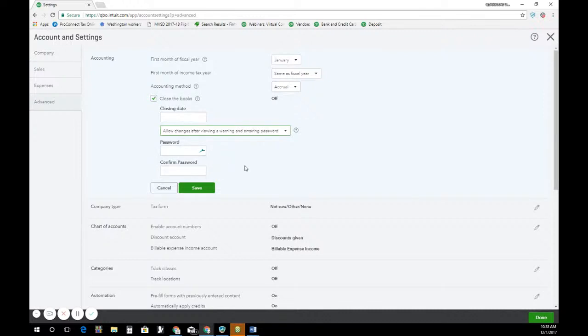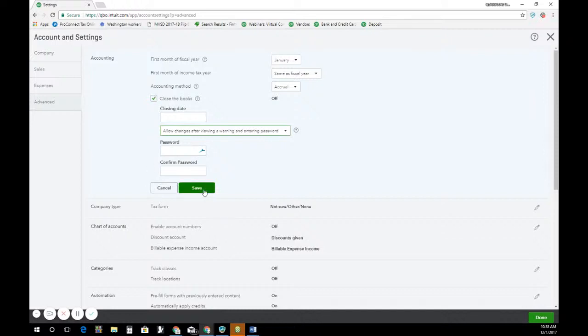I have known accountants in the past who have chosen $500 or $1,000 as the password here, just to remind their client how much it would cost if they made a mistake in the old file that was already closed. So it's really important that if you do need to make a change, it's something that the accountant knows, or you know for sure that it needs to be made. If you're the master admin on the file and forget your password, you can always come back in here to reset it. You don't need your password to change this portion.